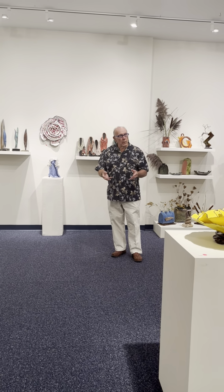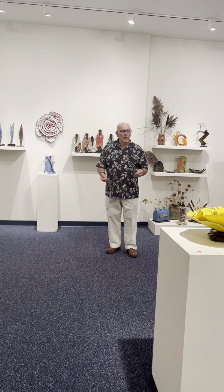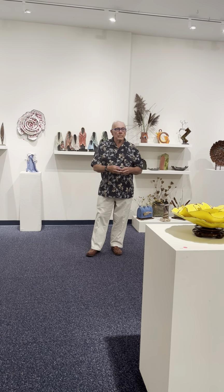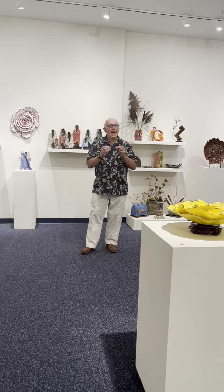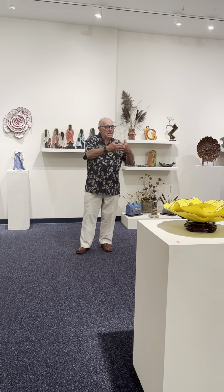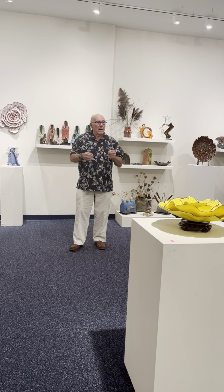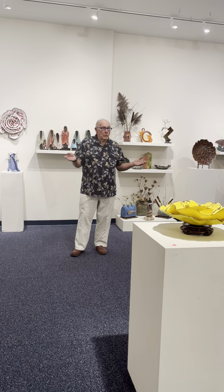In going from turned pottery to slab work, I discovered paper clay. And paper clay is the addition of cellulose fiber to regular clay. When you look at clay under a microscope, it is tiny, tiny particles that are disks. And these disks slide against one another, and that allows the powder to open and close the form. And that's what makes turning possible.